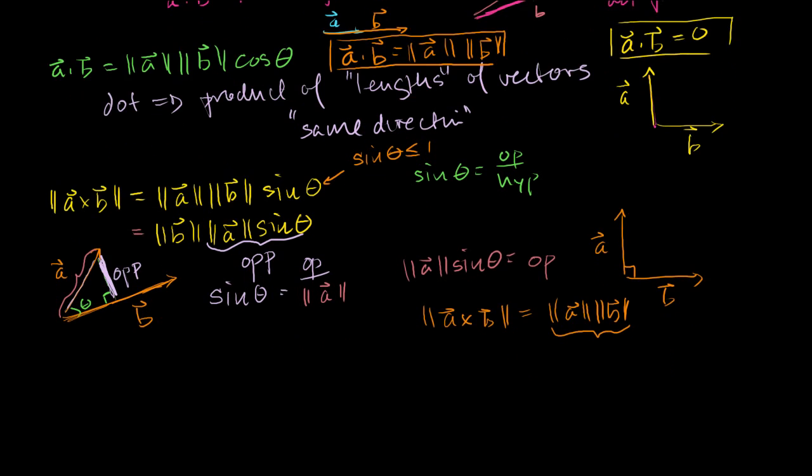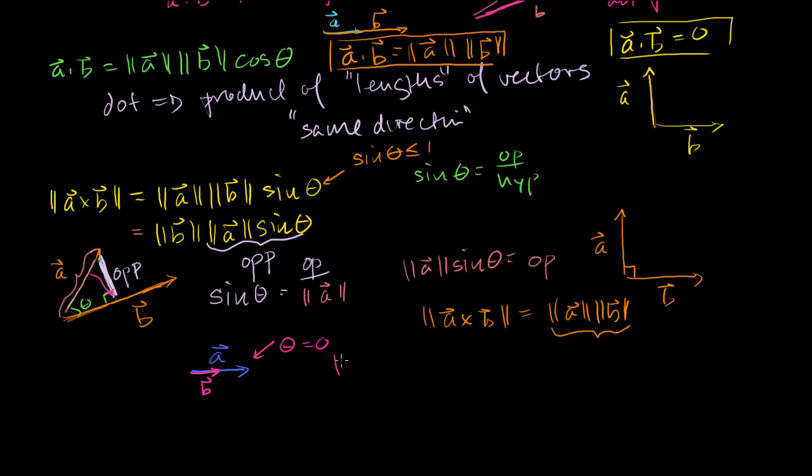Similarly, if you were to take two vectors that are collinear and moving in the same direction, so if that's vector A, and then I have vector B that is another vector that I don't want to draw on top of each other, but I think you get the idea. Let's say vector B is like that. Then theta is 0. You can't even see it. It's been squeezed out. I've just brought these two things on top of each other.